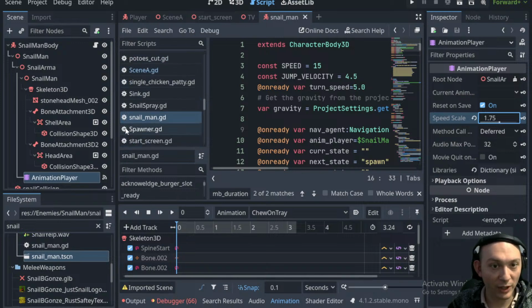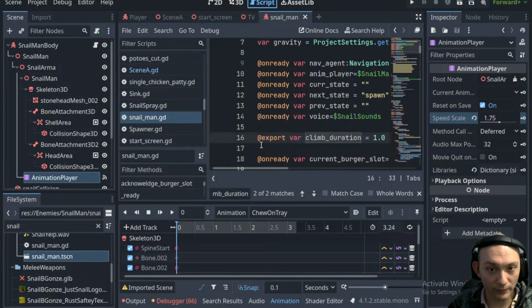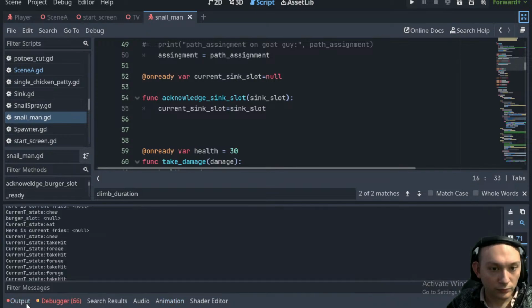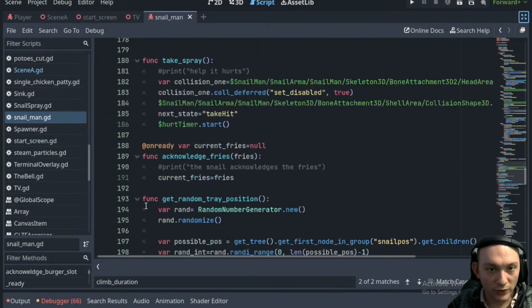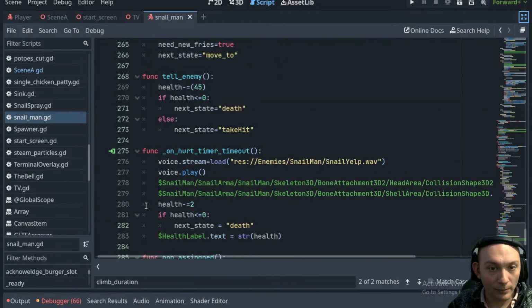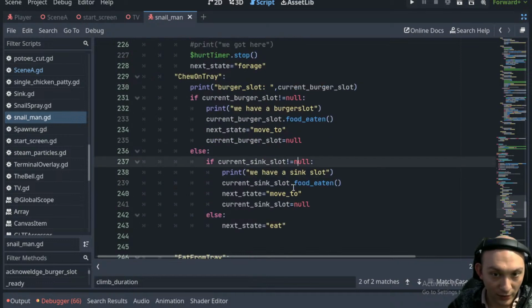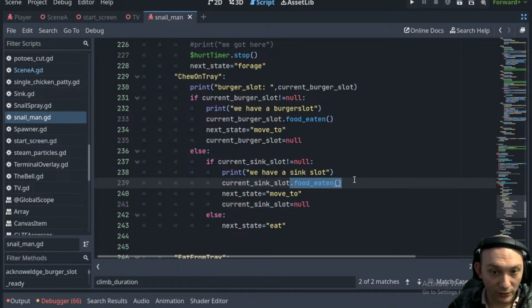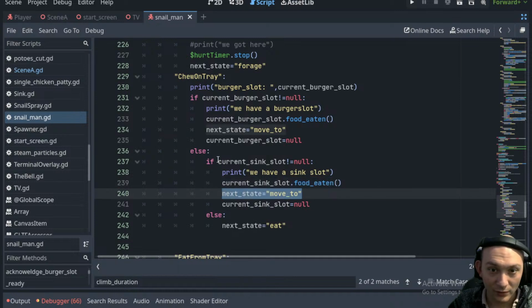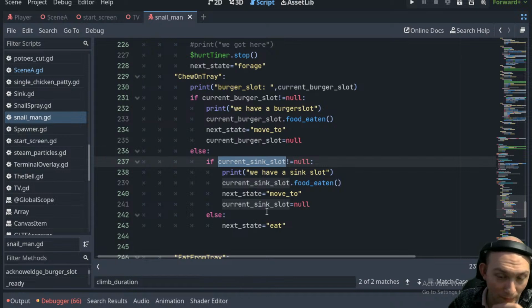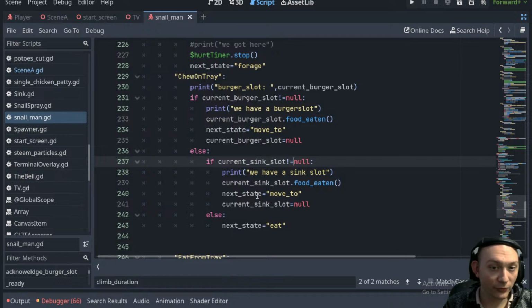What else do we want to do? That's right. So the snail man, when he eats the food, let's take a look at what he's doing. So, if the current sink slot is not equal to null, then we say the food is eaten, and we move to this. If we have a current sink slot, then we do that, and then we go to move to.